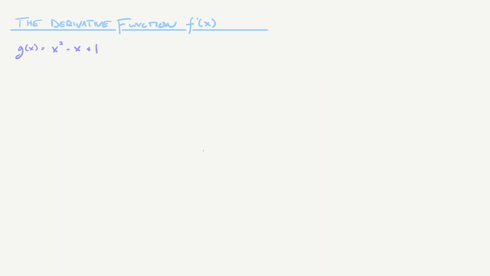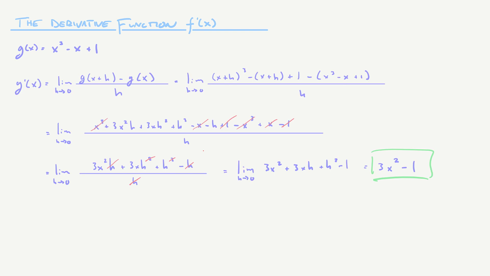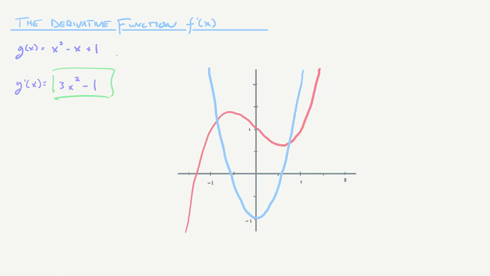So let's say that g of x is equal to x cubed minus x plus 1. We could simply find g prime. We know how the derivative is defined as a function. I'm not going to go through this whole thing. Here it is for you. You can look at it, pause the video. But essentially, when you use the limit definition of a derivative for g, you end up with 3x squared minus 1. And that is the graph of all of the slopes of the tangent lines at every point on g of x. Okay, so then I would just draw that.